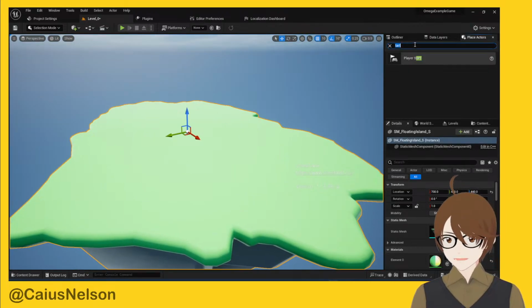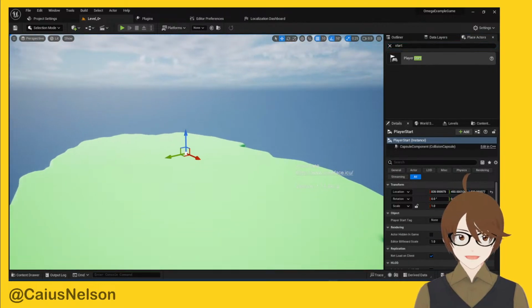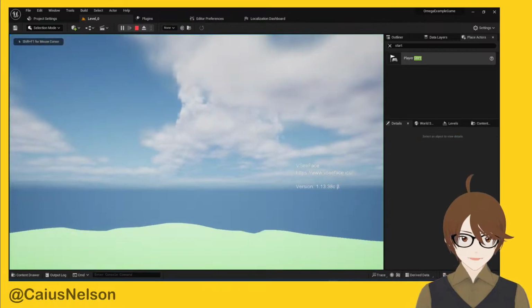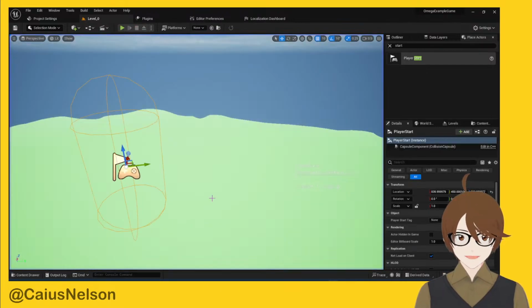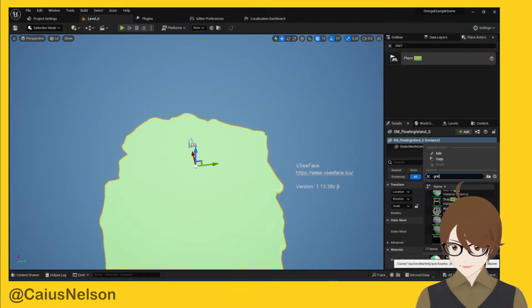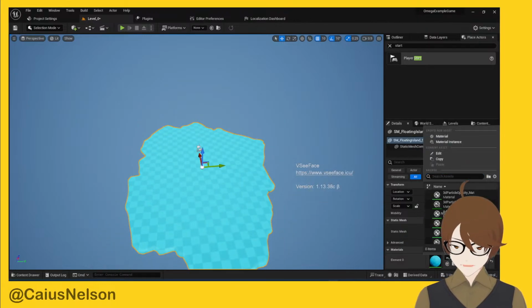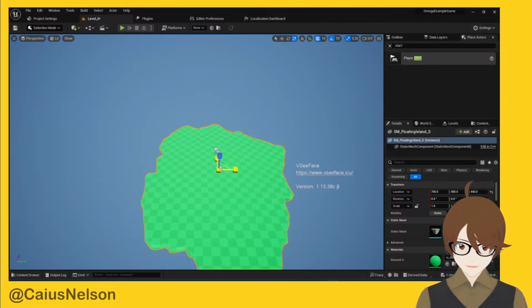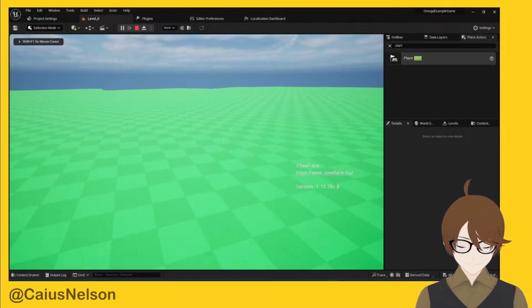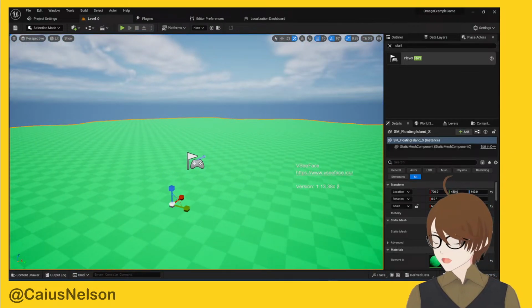Take our player start. Drop it here, which for now won't do anything. I'm also going to replace this with my own. I think it's grid. No, block. Or how about this? We'll do a green one, and we will expand this out just so we have room to test around on. So there we have our level 0.